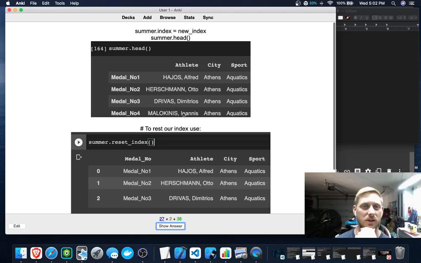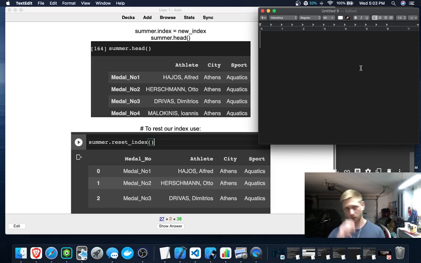Next, we've got summer.index equals new index. So working backwards then, since this is our answer from last time, how could we create the list comprehension, if I'm not mistaken, and have these go in increasing value? So meaning we have model number, and then we just go 1 through X. What I would do is, no, we need to create a new index first.